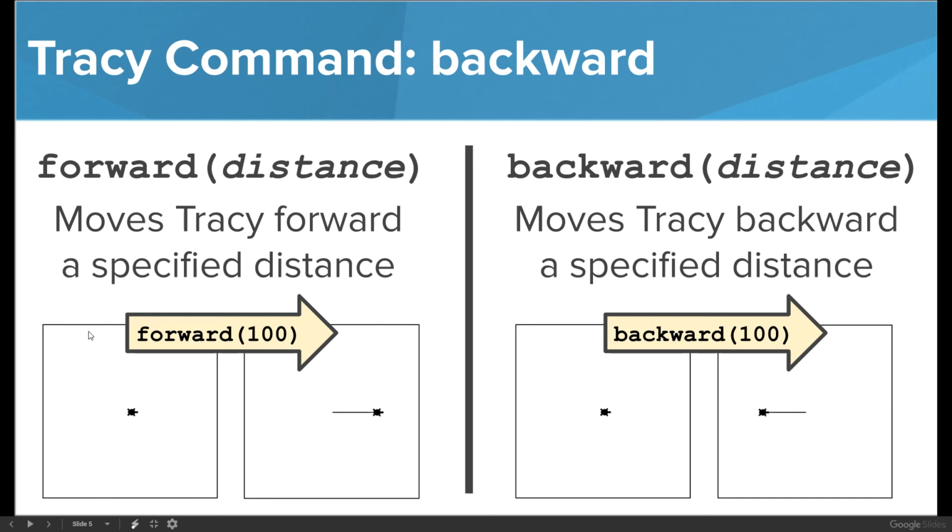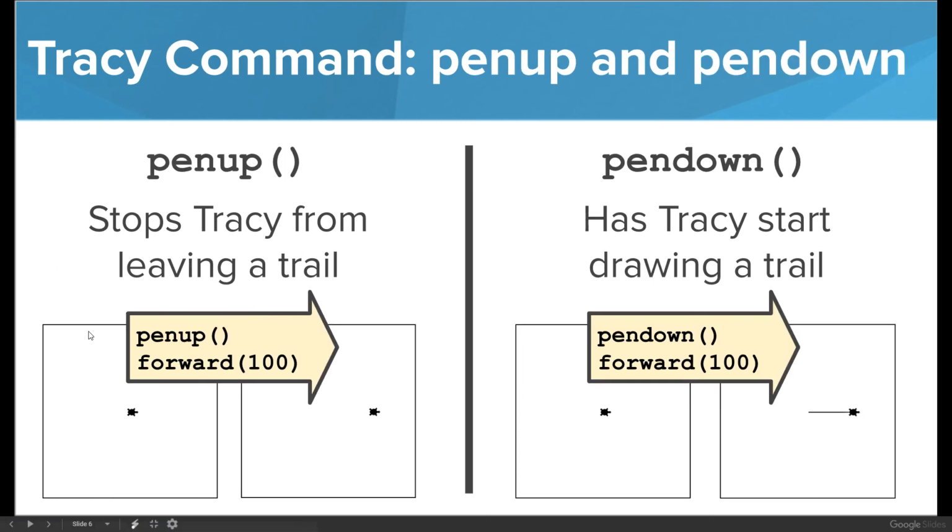So that's your new backward command. And the way you type it is there in that yellow arrow. That's the correct syntax. So you just type the word backward, just like the word forward. Notice that they're all in lowercase. That's another new thing that most of you are probably not used to. Usually when you write the first word of a line or of a sentence, you always capitalize it. In Python, if you capitalize that first letter, it's going to error because Python doesn't recognize that capitalized letter. It only knows this forward command all in lowercase letters. And then the parentheses, that distance that you want Tracy to move. And again, that is in pixels. That'll move her forward or backwards 100 pixels.